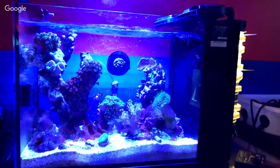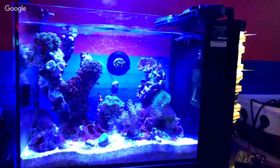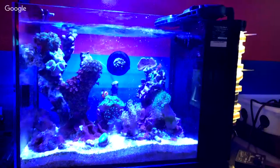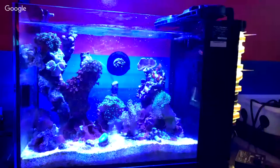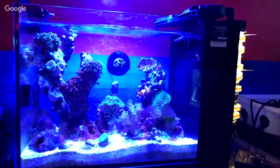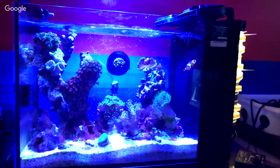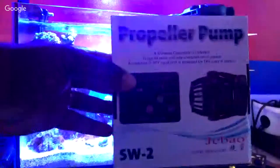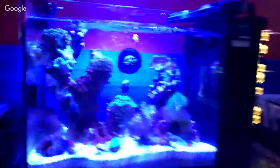Am I running a wave meter? Yes, I am. I added one just today. Here's the box, a Jebao SW2. It's hard to see, but it's running there in the back.